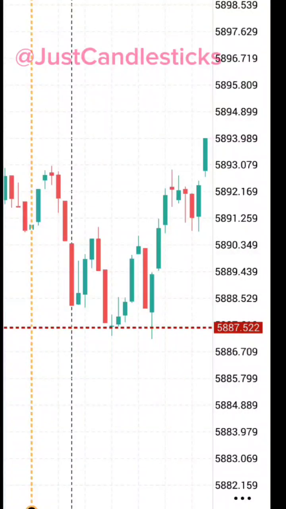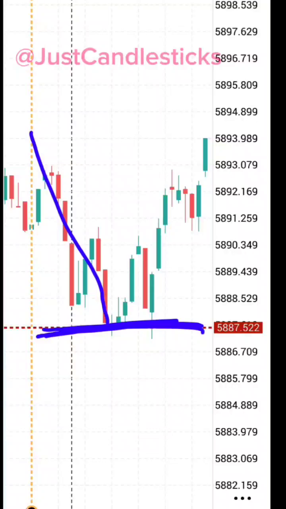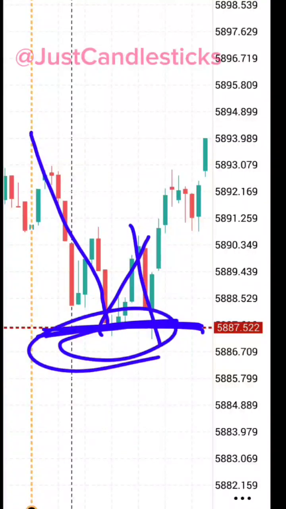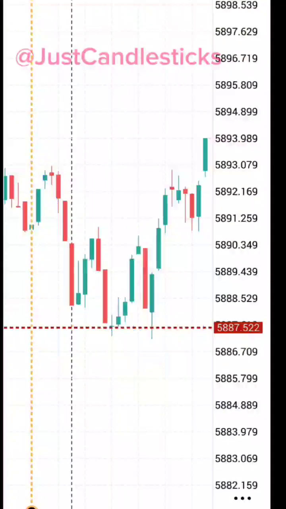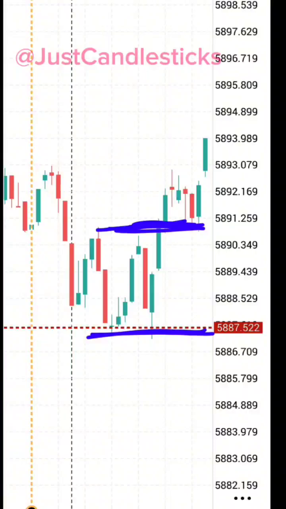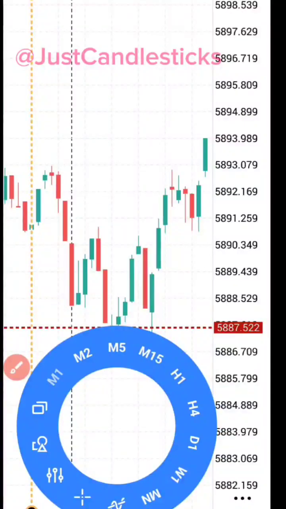Okay, what do I look for? The market must give me a confirmation from here. The candle that comes to this area and goes like this and comes like this must give me a confirmation. So it confirms it for me with this candle. So this is my entry. This is my stop loss. So let's put the entry and the stop loss and see what we would have made.